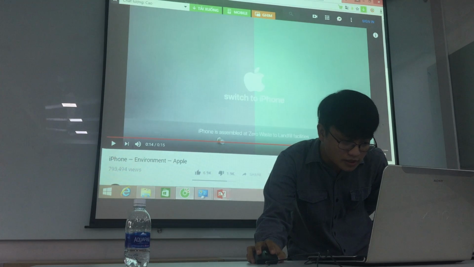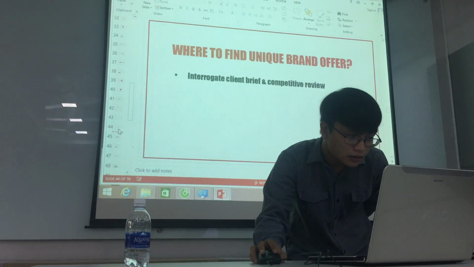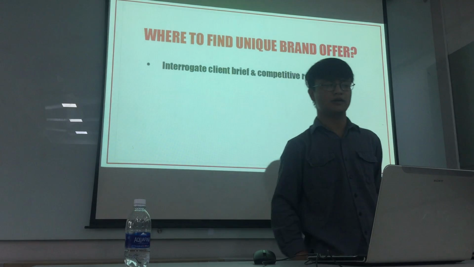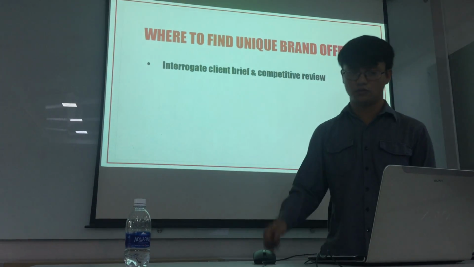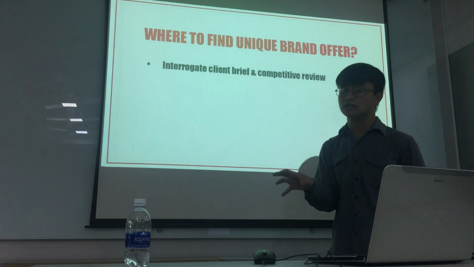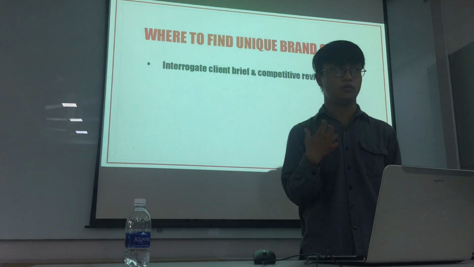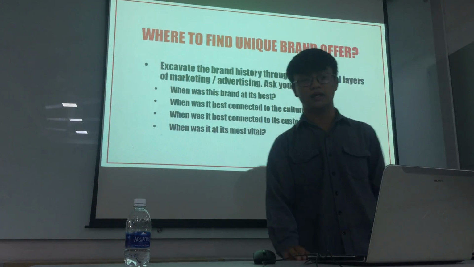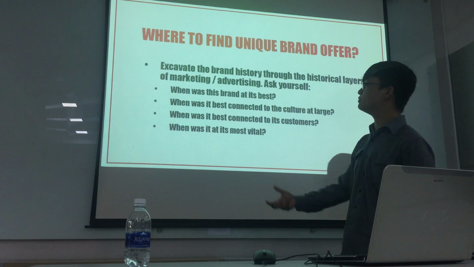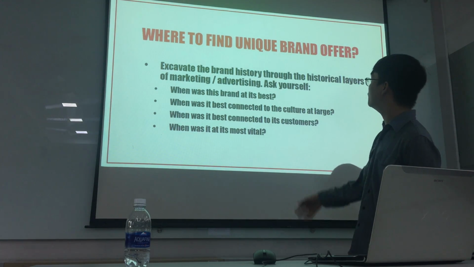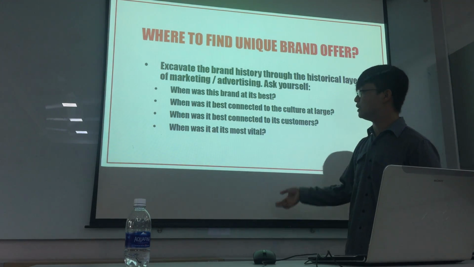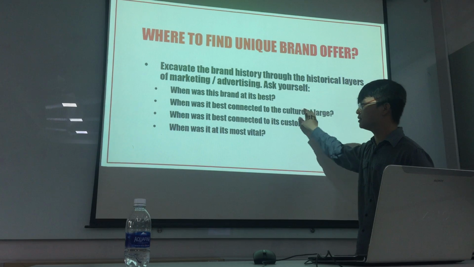And coming back to my presentation: how to find a unique brand offer. We must interrogate the client brief and competitor review to see what differentiates us from the competition out there. Here are some other ways to find out. We have to excavate the brand history through layers of marketing and advertising, and ask questions like: when was this brand at its best, when was it at its most vital?